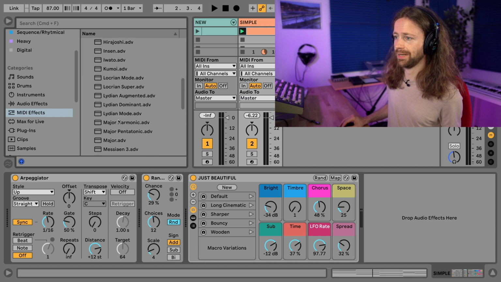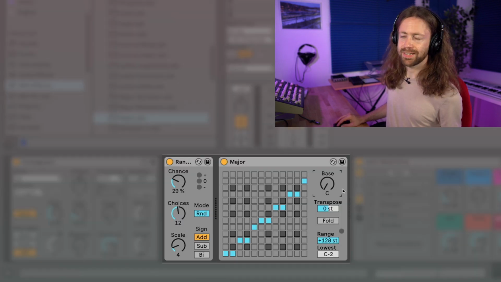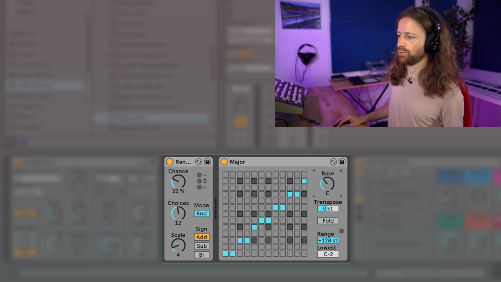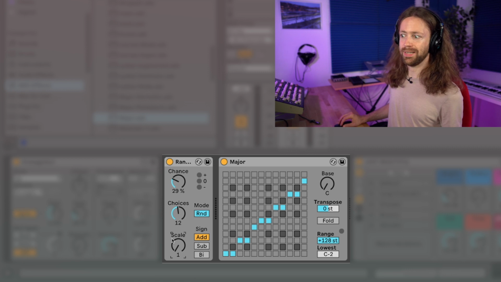So you see here some simple major scale, and this one you can just drag behind the Random effect. Since our chord progression is in C, it's fine that the bass is on C, but if you have some chord progression, let's say E, you have to change this to E. So always pick the tonality here. And now you can see that once we create our random notes, they'll all be in the scale of C and therefore make sense together with the original arpeggio.